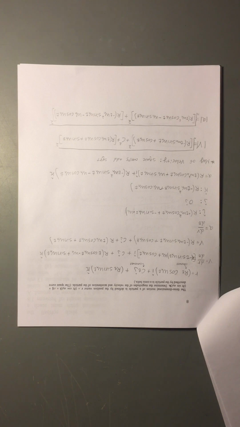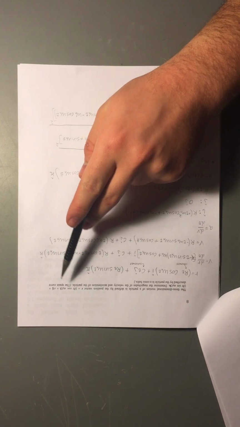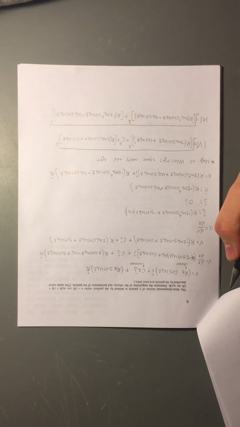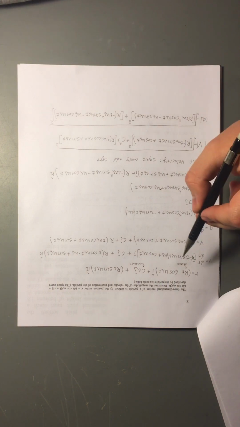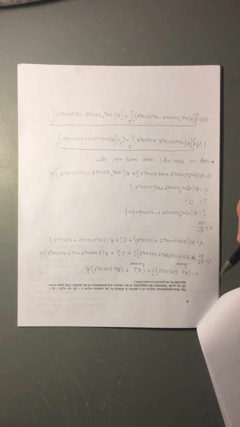Okay, so for problem number 8 here, the question gives us this equation for our position. And the question wants us to determine the magnitudes of the velocity and acceleration of the particle. And so the first thing I did was just write down the equation that was given for our position. And then we needed to recognize that the velocity is the derivative of our position.